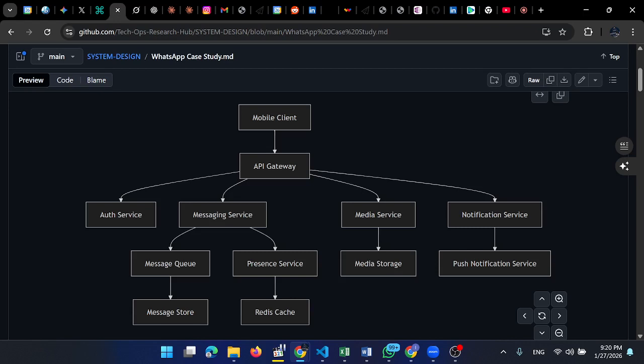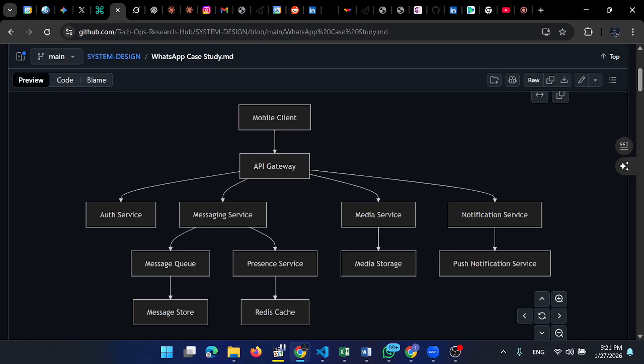And what you're seeing on my screen right now is the actual WhatsApp case study that I did, and I was able to come up with this system design approach to help you understand what WhatsApp system design looks like.